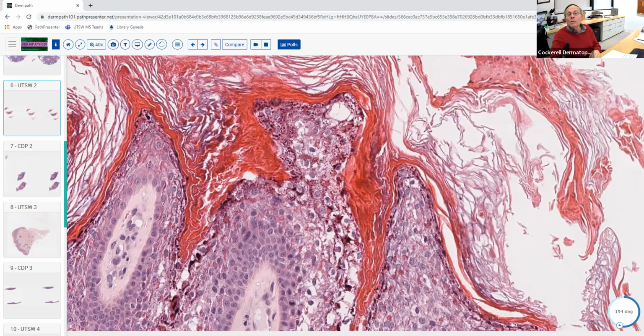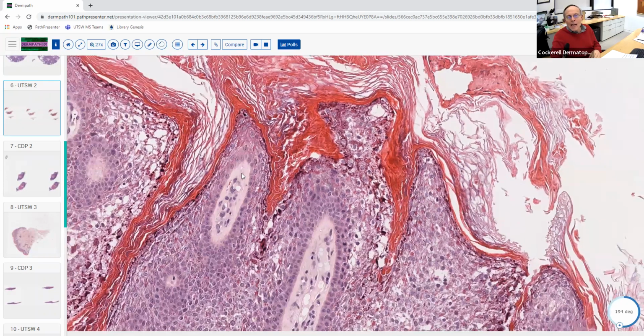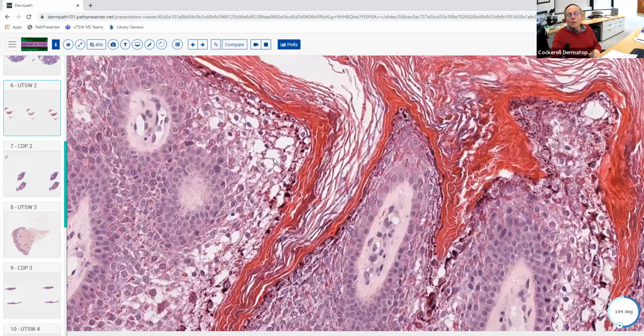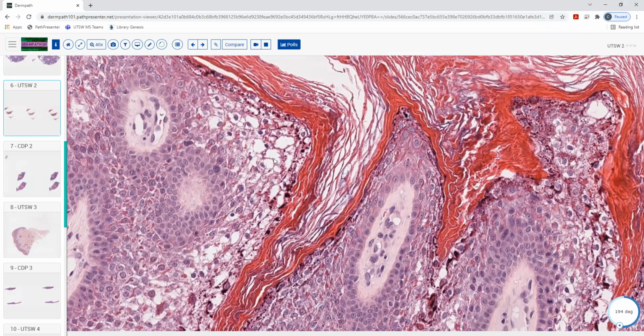And up here, you've got this sort of basophilic hypergranulosis, if you will. And then notice that there is all this parakeratosis overlying it here. So this is another reaction pattern. Focal acantholytic dyskeratosis is one of the epidermal reaction patterns. This is another one.